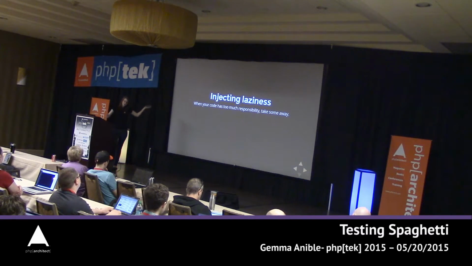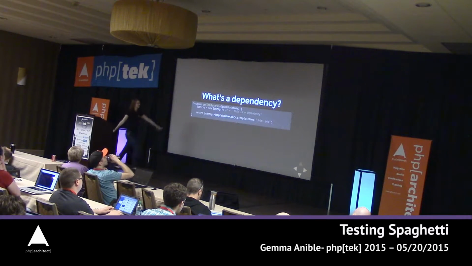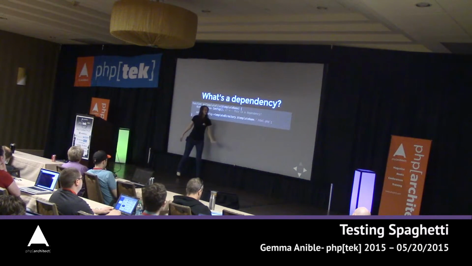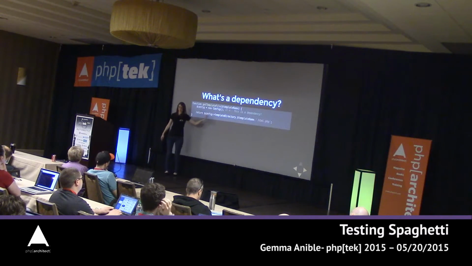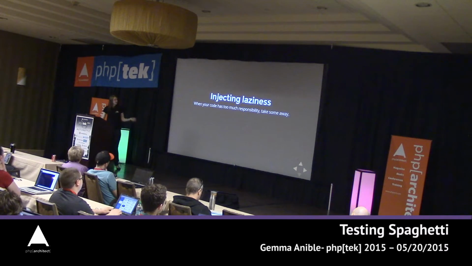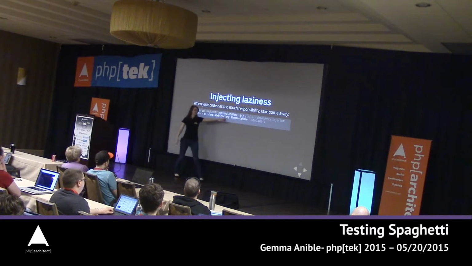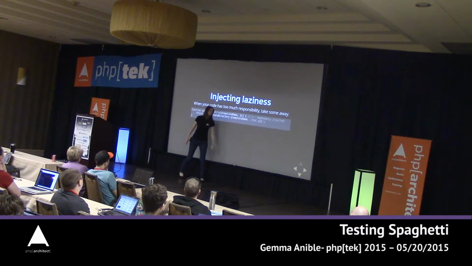So going back to the single responsibility principle, this code is responsible not just for getting the template file name, but also instantiating this new config object here. So we're going to take some of that responsibility away. Instead of creating the new config object here, we're just going to pass it into the function itself. So we're going to pass in both the template name and the config object. And then we can just grab the information that we need from here.